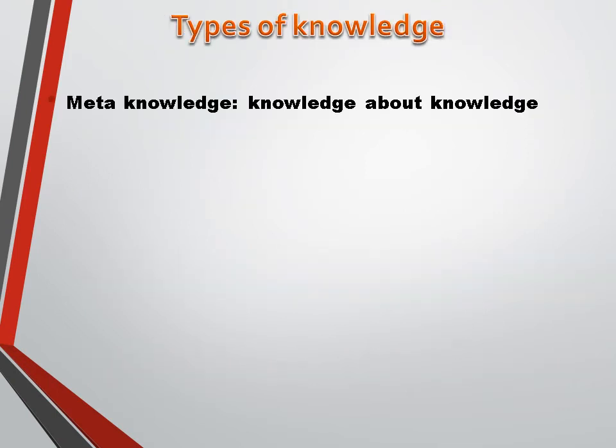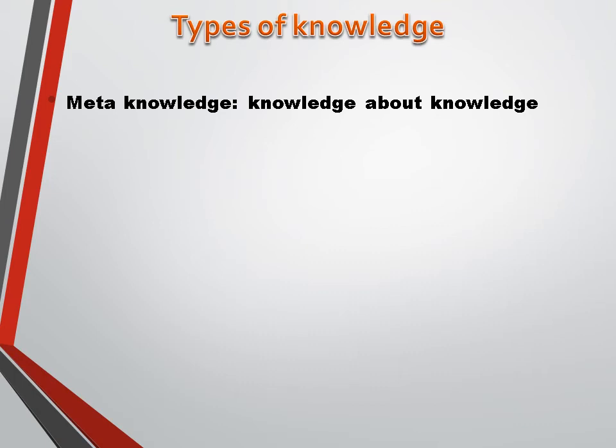The next type of knowledge is meta knowledge. Meta knowledge is knowledge about knowledge. So you'll ask, what is the knowledge about knowledge? Why should we know what knowledge is? Actually, we have to know, if we are having knowledge, how it is going to act, how it is going to work. And we need to also classify the type of knowledge, where I'm going to use that particular knowledge. That is also very important, and it comes from meta knowledge. When we have knowledge about knowledge, then we can do all this.